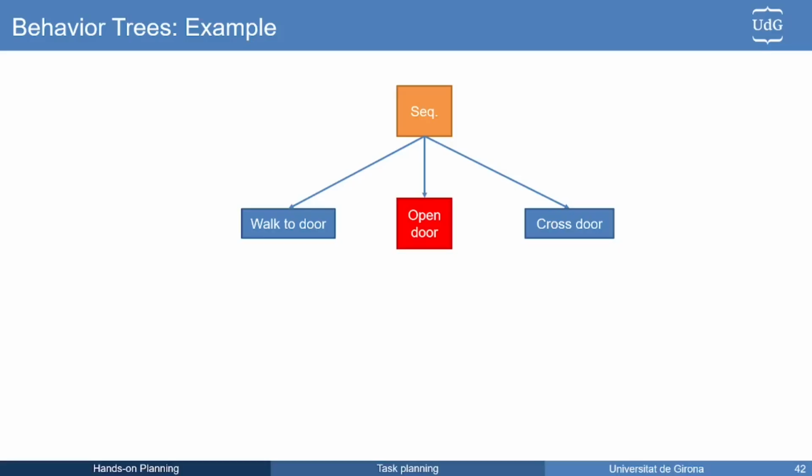There is a famous editor called Groot. I think it's called Groot. It is an editor to write behavior trees. It's tied to a specific behavior tree engine called Behavior Tree C++, which is for ROS 1 and ROS 2. In previous years, we used to use something else called PyTrees, another library that allows you to execute behavior trees in Python. However, I used the version in ROS 1; the version in ROS 2, I've never used it.